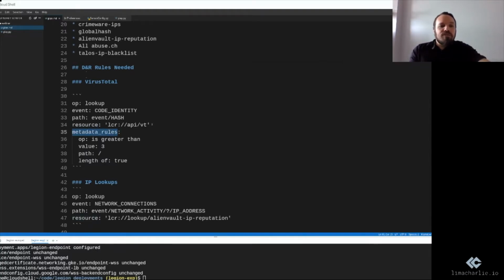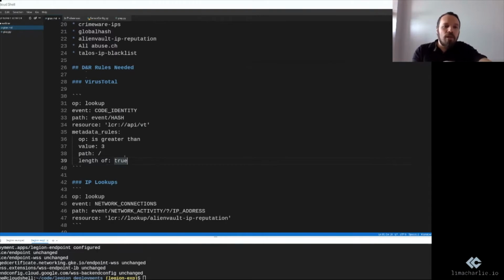The first part at the top here is saying, take the code identities, take the hash, query them on VT. The second part here at the bottom is where we say, not only do I want to query VT, but I want to decide the threshold. VirusTotal returns the list of antivirus engines that it supports that have detected this hash as being malicious in some form.